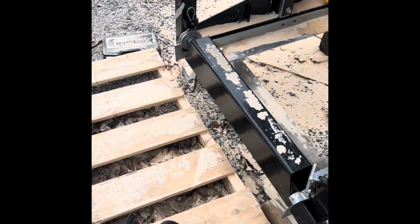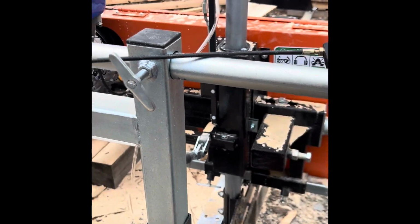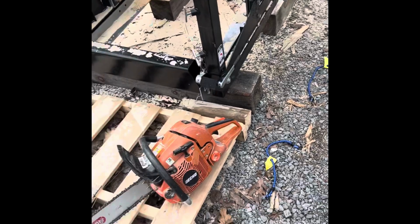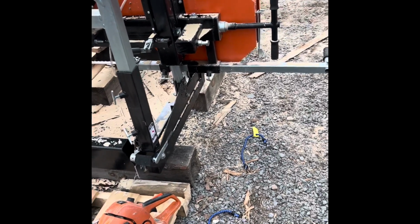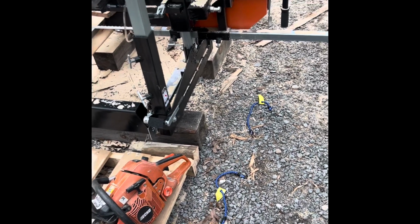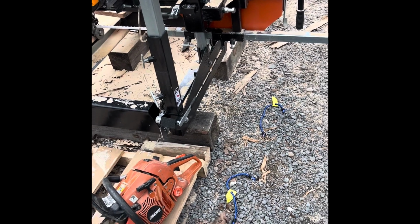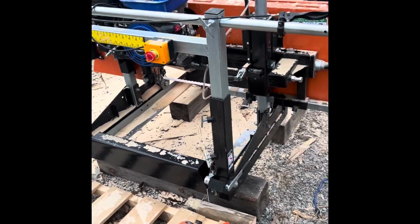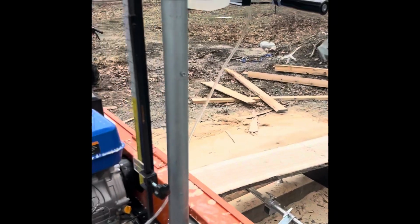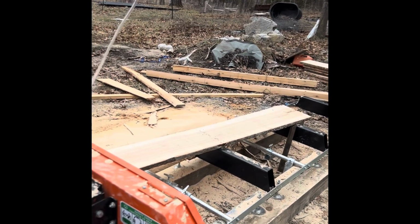Sorry about that camera. This here adjusts up and down, and then this bar here goes in and out. The blade tension is very finicky, so if you change the blade, you want to make sure you have it exact. You are definitely recommended to use a torque wrench on that to maintain consistency. The up down is relatively accurate. It holds, it doesn't drift or anything like that, like I've heard about other mills.